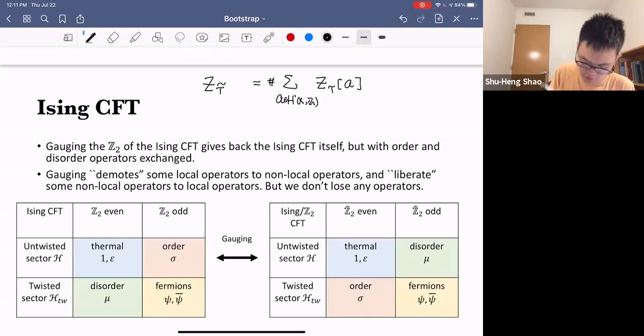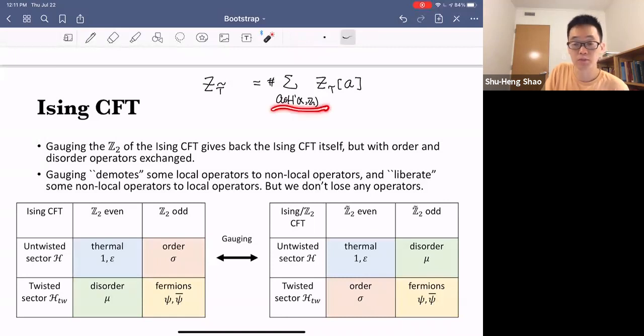So this H1 is just saying that it is some discrete Z2 gauge field. And this is gauging, right? So what does it mean by gauge? You just sum over all possible Z2 gauge fields. It's a sum because it's a Z2 gauge field. Usually, if it's a U1, you path integrate the field.